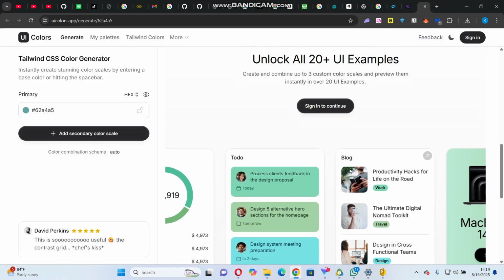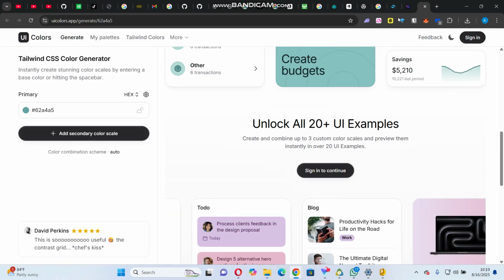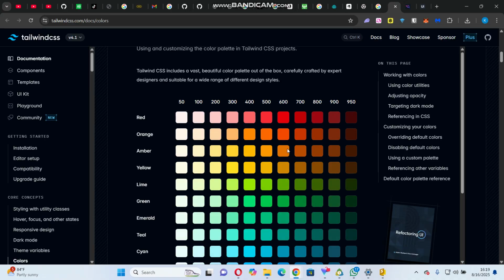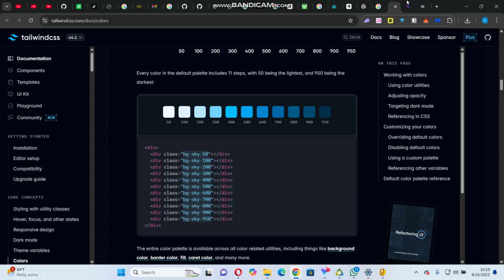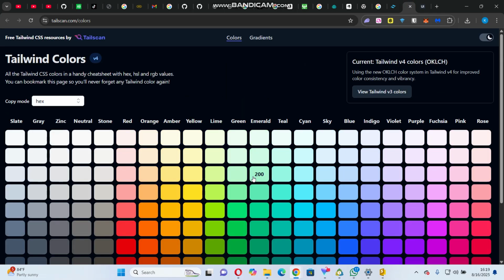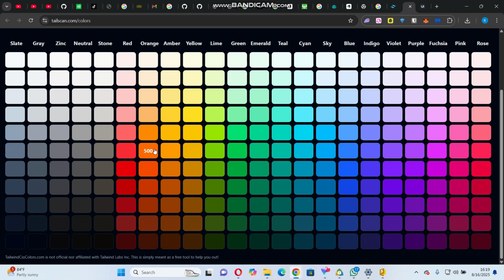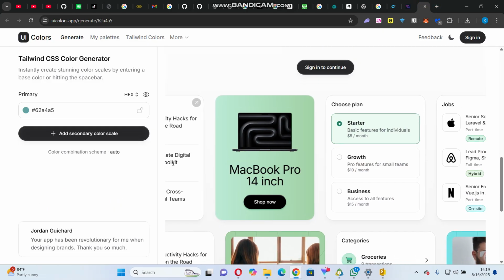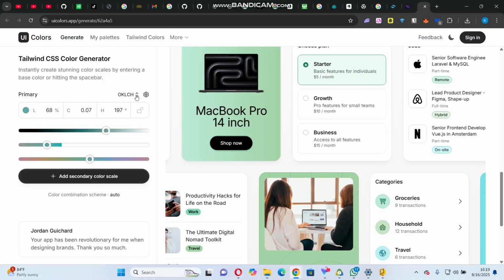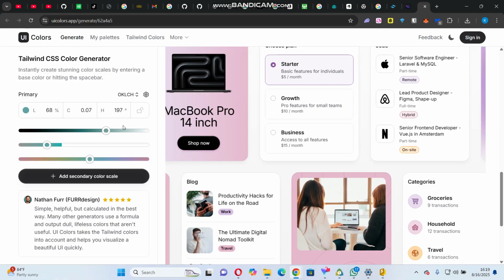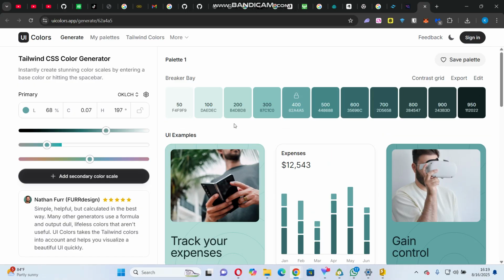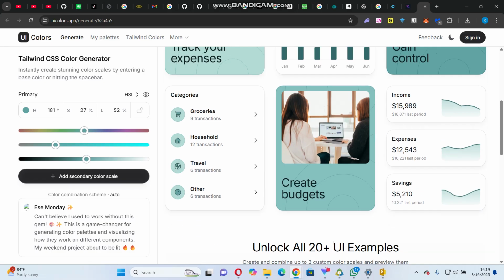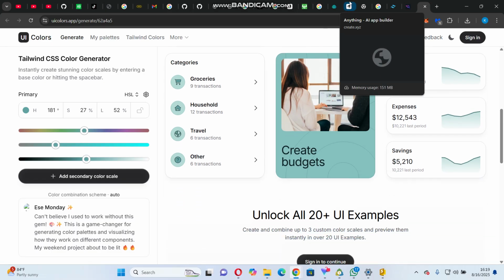So we can see here beautiful colors which the application can use. We don't need dull colors. So we have colors here.